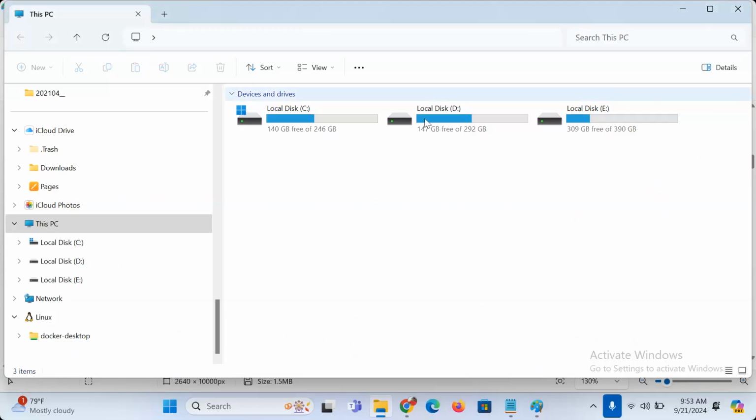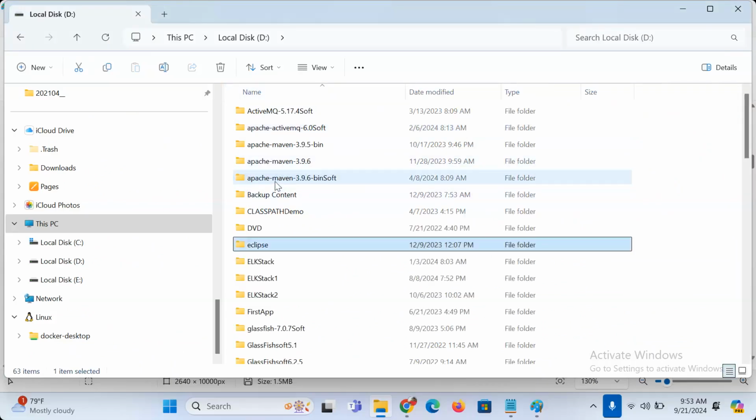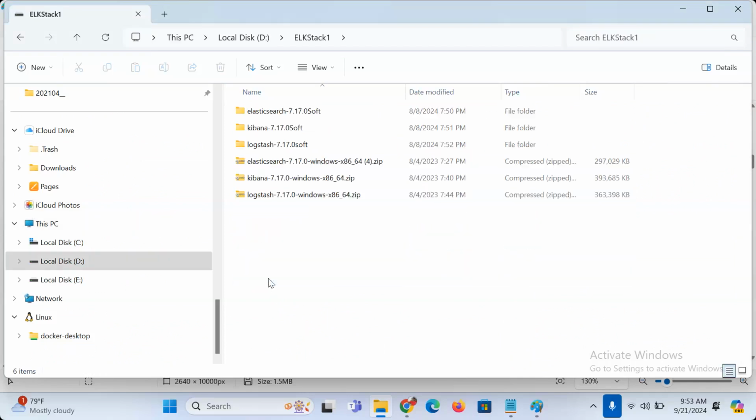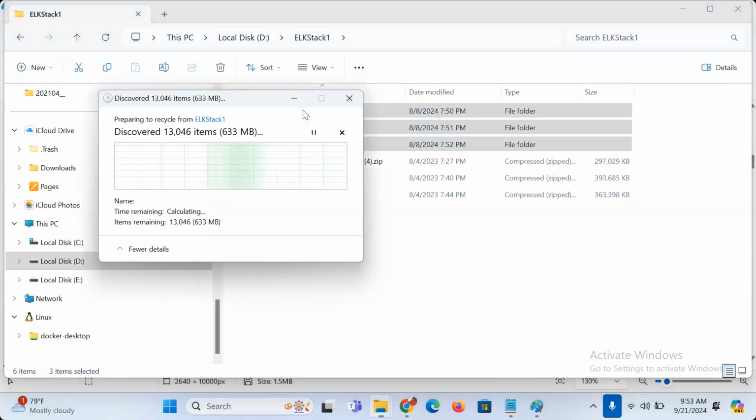Okay, now I'll show everything happening in front of you. ELK stack 1, that is the folder. These are the three zip files I downloaded, but I'll try to extract them freshly in front of you, guys.